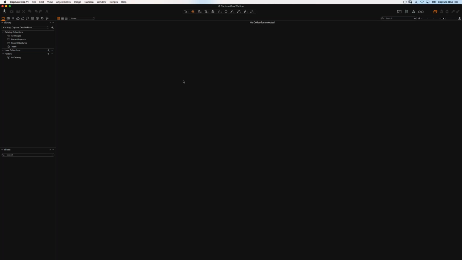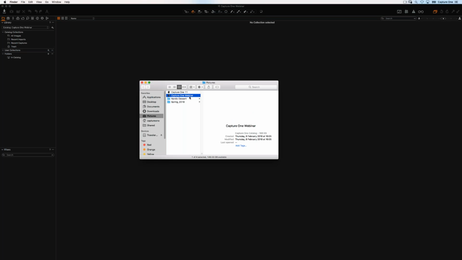Now the first step is to get some images into the catalog itself. And I will say, for those of you asking how do I move locations of pictures, how do I relocate, all that kind of stuff, that's definitely what we're going to handle today. So don't worry about that. And an easy question to deal with now before we move on is, how do I delete a catalog? Then you just need to get rid of the database. It's gone. It's like a document, like a Word document or a PDF. You delete it and it's gone.